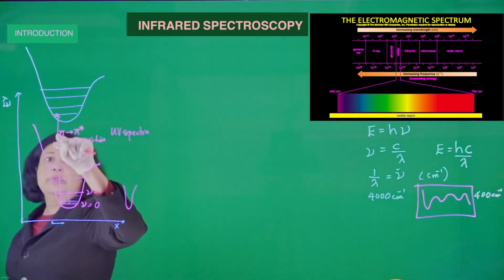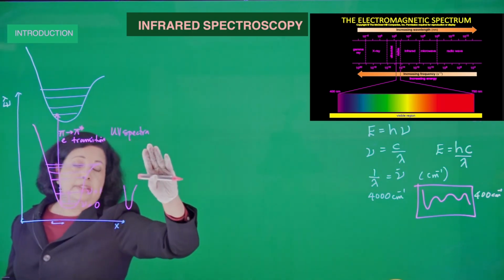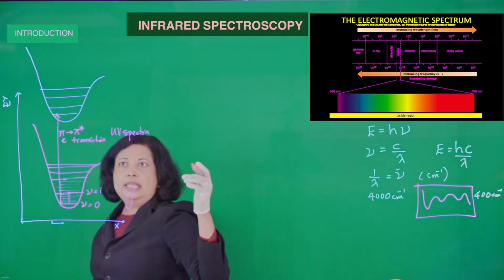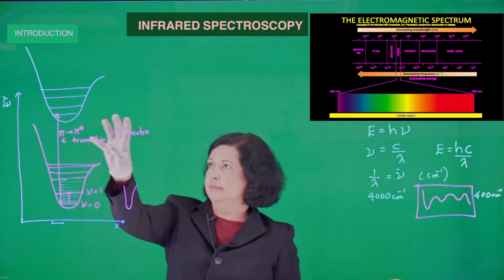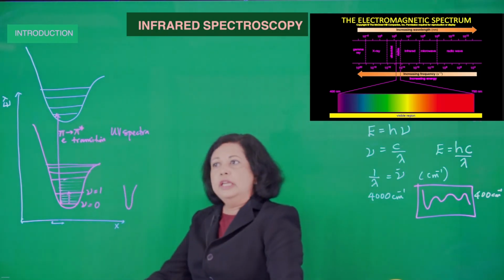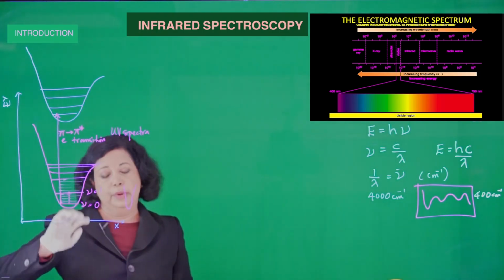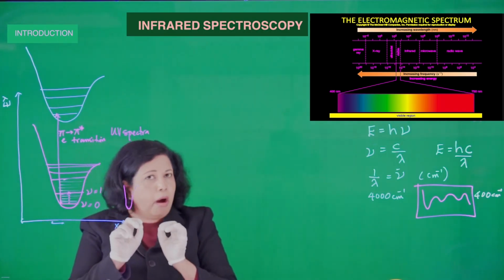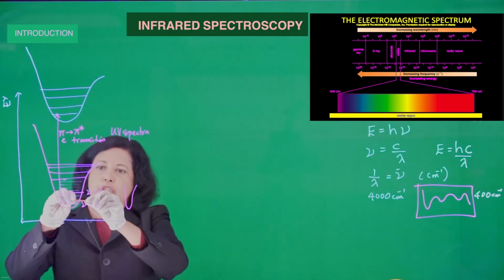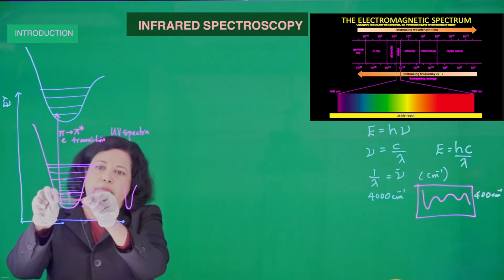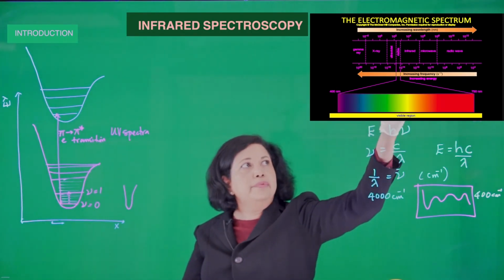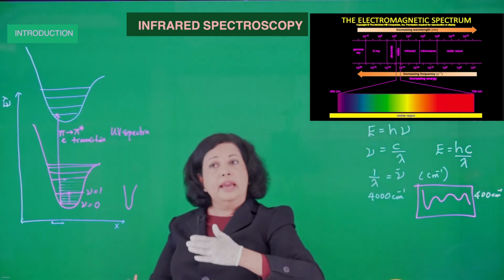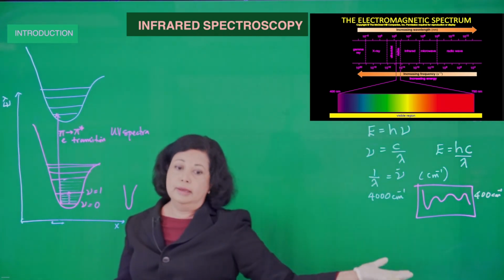And there too, you can go to different levels. So even there, you'll see very broad peaks. And it's really nice to see pi transition in UV spectra. Infrared gives you a lot more information though, because it's very bond specific, because each bond will have a different vibrational level. And so they're going to absorb at a different frequency. So you can actually go and see what types of bonds there are.